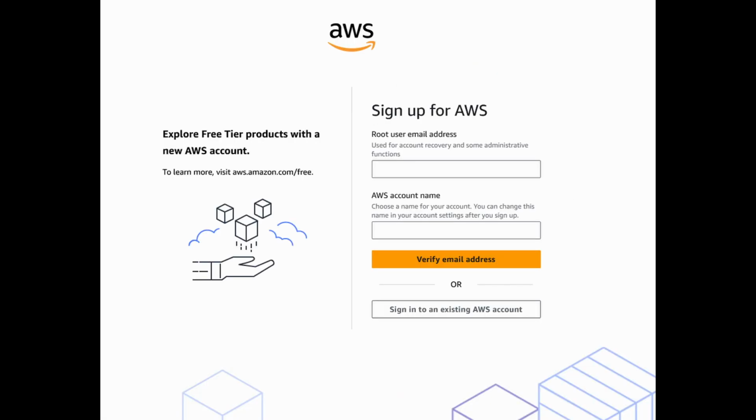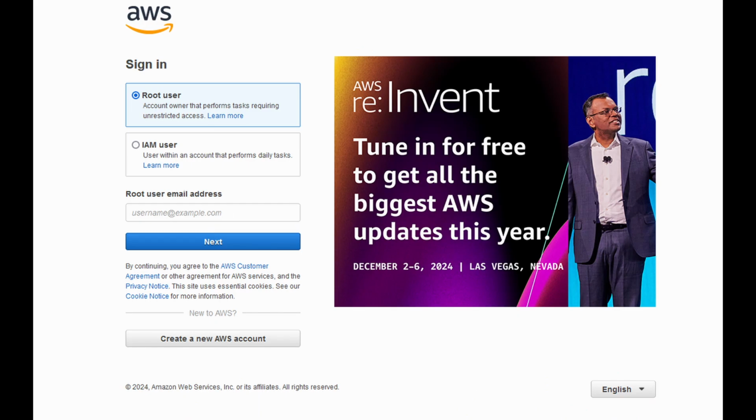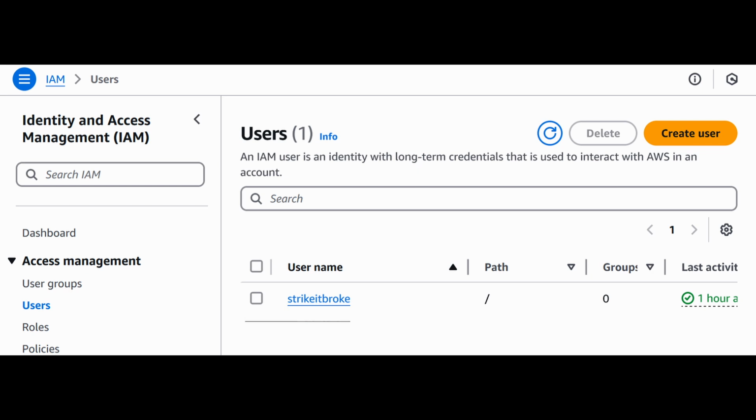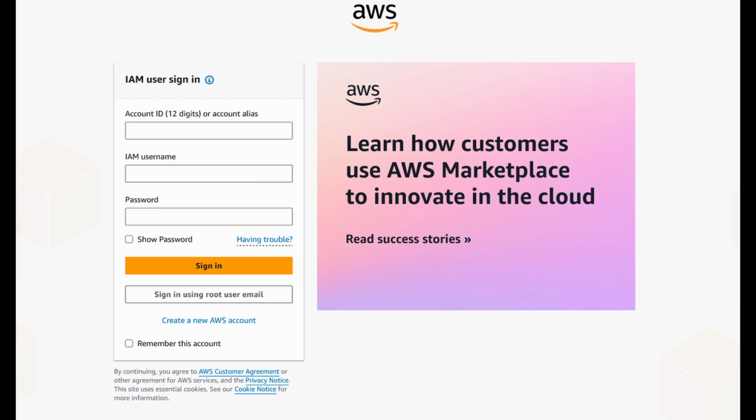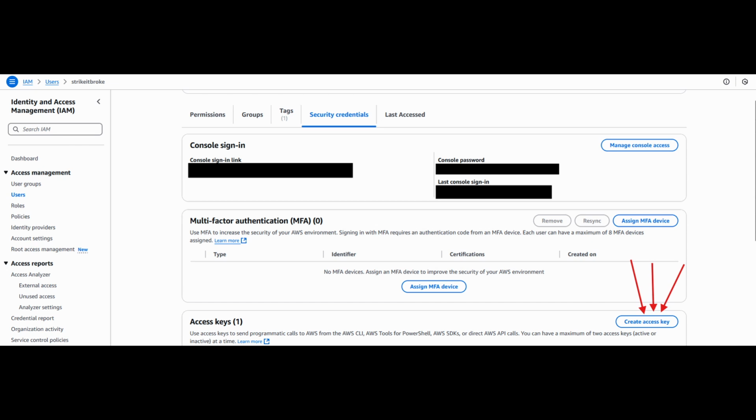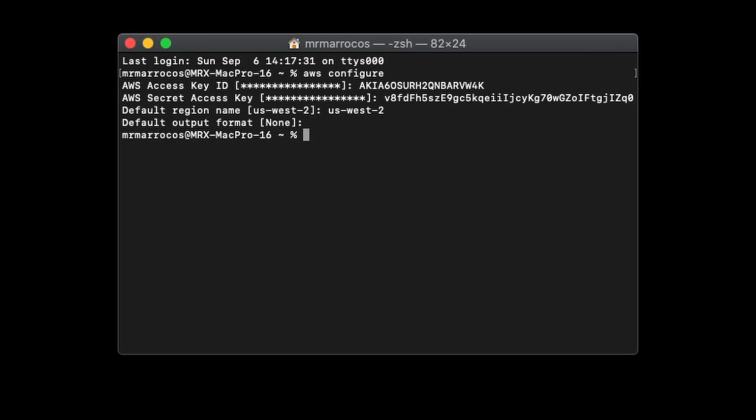When you create an AWS account, the account you log in with using your email is your root account. You should create an IAM user account to access and control resources on AWS. This IAM user will also have an access key and a secret key, allowing you to set up the AWS CLI on your local machine and access AWS resources locally.